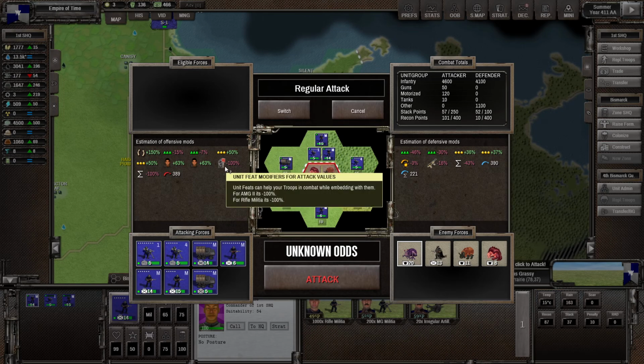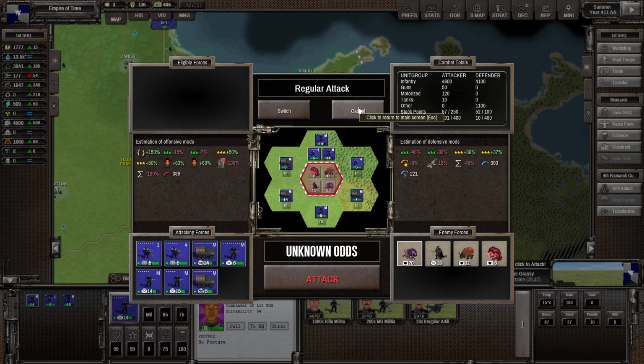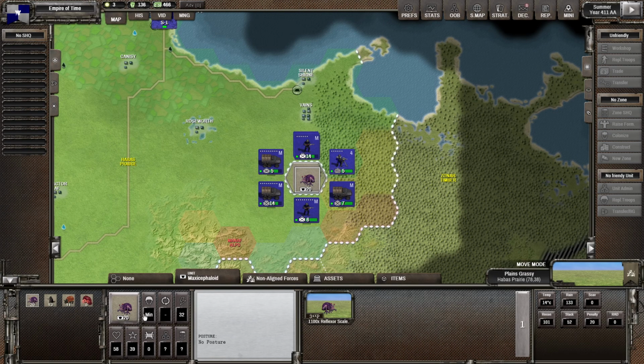This is what's causing it. Unit feet can help your troops in combat. Well, it's not helping, is it? For AMG 2, it's a negative 100%. What is the negative modifier here referring to? I don't think we have any... no, these are independent units. There's no posture in question.